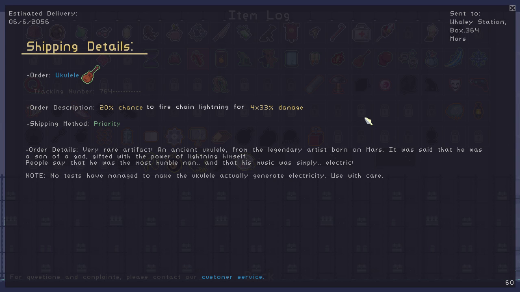Oh yeah, this was a weird one. This ukulele. Chance to fire chain lightning. Very rare artifact. An ancient ukulele from the legendary artist born on Mars. They said that he was a son of a god, gifted with the power of lightning himself. People say that he was the most humble man, and his music was simply electric. No tests have managed to make the ukulele actually generate electricity. Use with care.